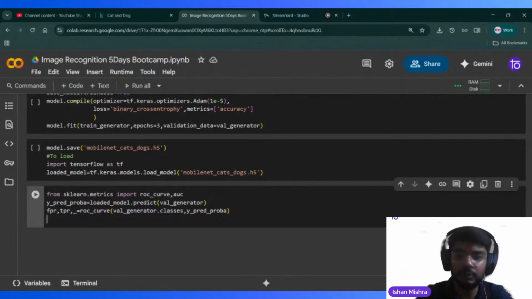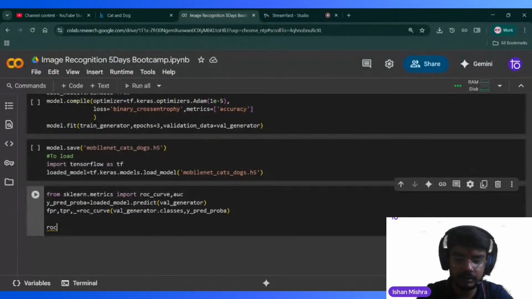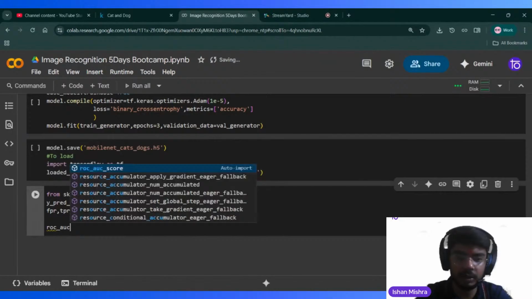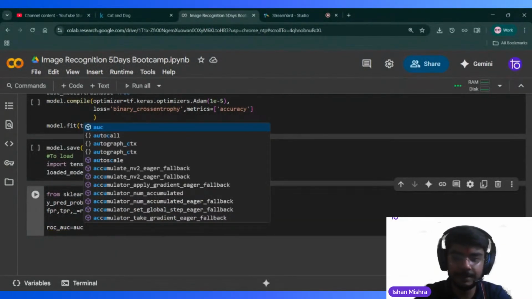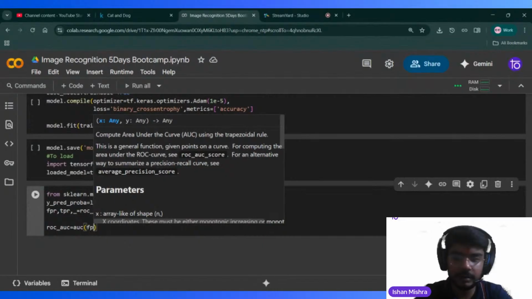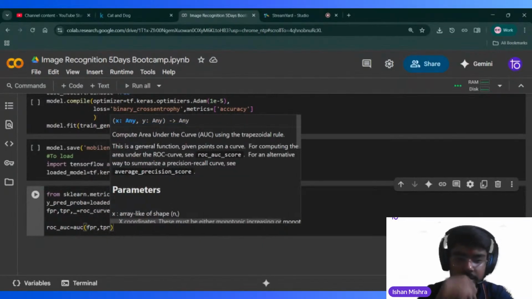Then we will take ROC, and AUC is equal to auc of FPR. I'm going to explain all of this. What is FPR and TPR? Just a second.